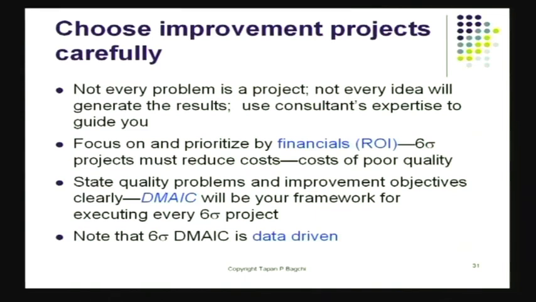Choose the improvement projects very carefully. That's something you have to be able to do. These are not just the low-hanging fruits, but also persistent problems, chronic problems. These are the ones you have to be able to target. You also have to make sure that you produce a potential ROI, a possible ROI that might materialize if you tackle this issue. If you tackle something that does not produce any ROI, it's going to be tough to get management support for it, because you need a lot of resources to execute the Six Sigma project. That's why it's very important that you identify the financial incentives for doing this.